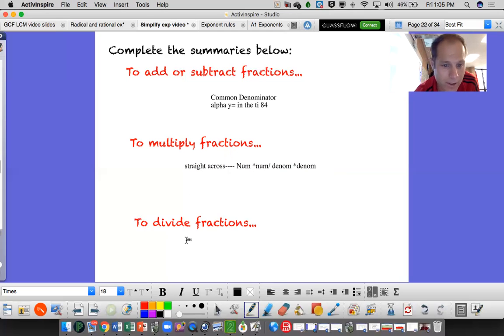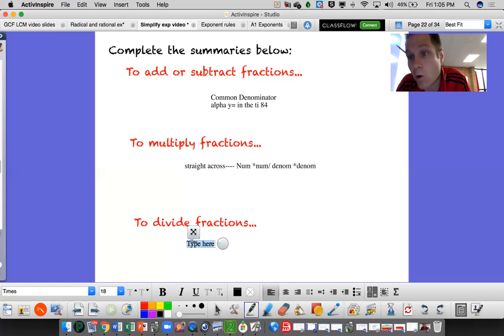To divide fractions is really the multiply by the reciprocal rule. And in this case, I think really what I want you to see is the different application. But we're going to put this one in here anyway, because later on in Unit 3, we're going to end up dividing fractions that are complex, and you're going to need to hear this again. So let's just say dividing fractions is the same as multiplying by the reciprocal. Okay, just so you have it.